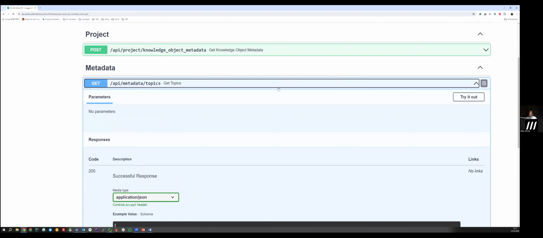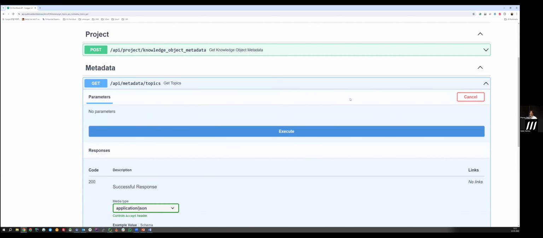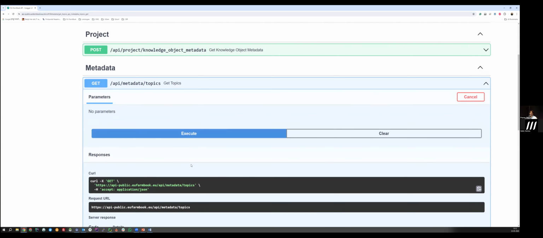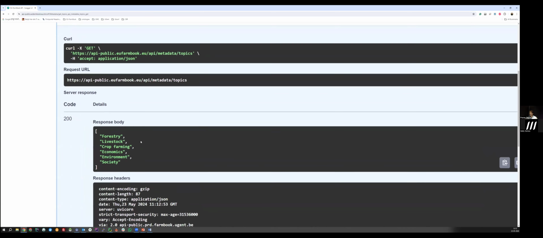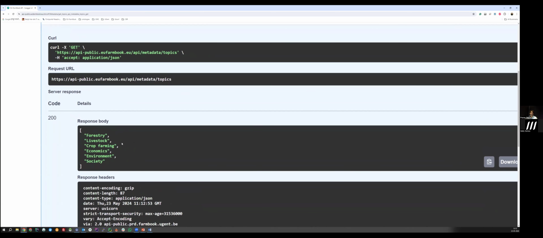So you can just open this link, click on try it out on the right-hand side, and click on the execute button. You will see that you got the response code 200, which means that it's a correct response or there is no error in it. And this is the response body. I hope you can see this much bigger. If you want me to increase my zoom level, just let me know.